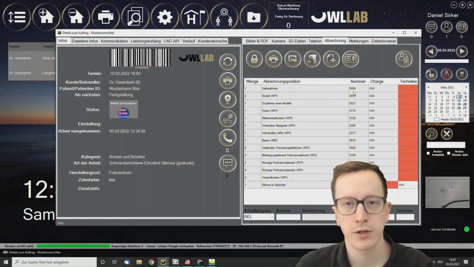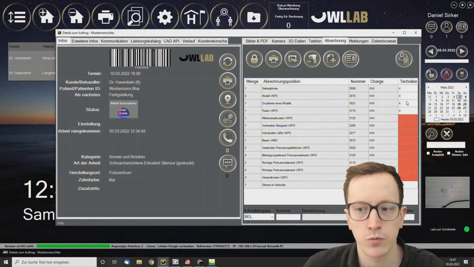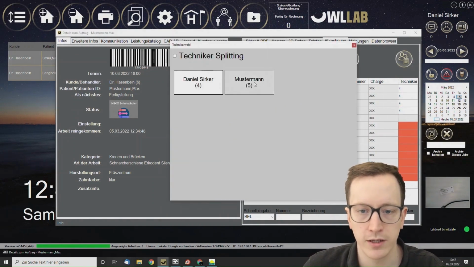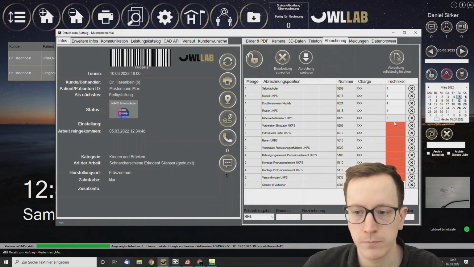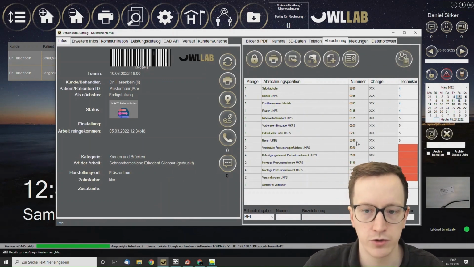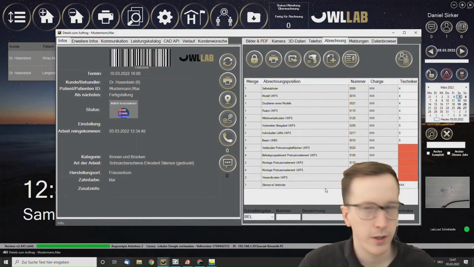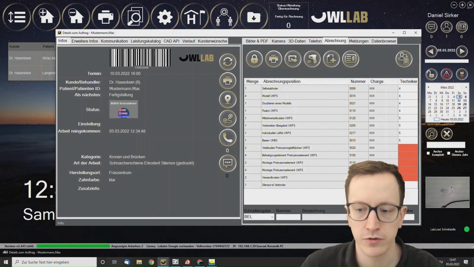In the billing section, I already possess all of my billing items. This implies that technicians can now register here to perform the task, or I can also include technicians here. Alternatively, I can enter the information manually using the keyboard to indicate who has provided each service position. I might also need to document the individual components that I utilize.